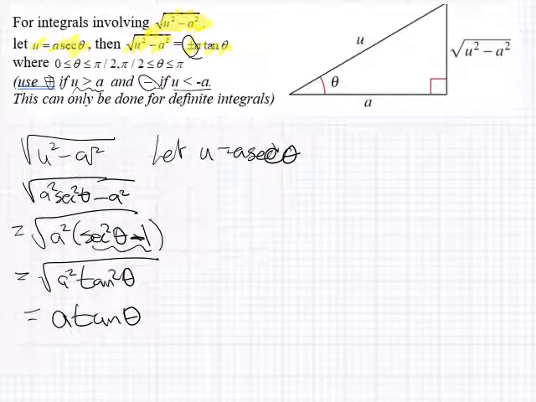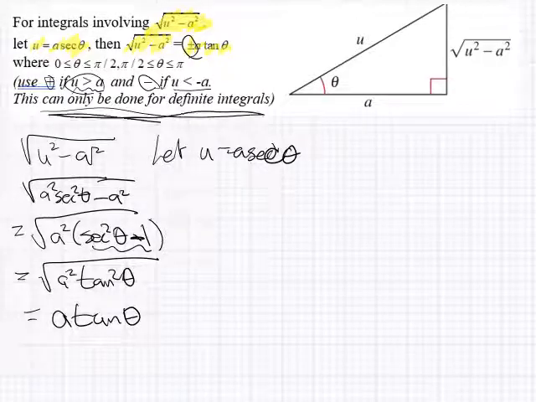Now, we can only determine whether or not u is bigger or smaller than a or negative a if we know what u is. And u is a function of x. Well, the only way we'll know that is if we know what x values we're talking about. We only know what x values we're dealing with if we have an interval of x, which would only come into play in definite integrals. So as far as indefinite integrals go, you just keep the plus and minus there.